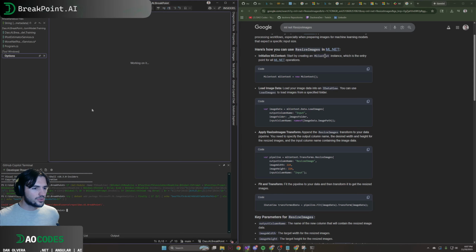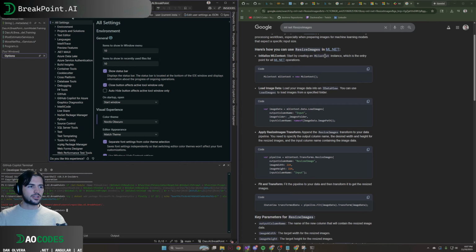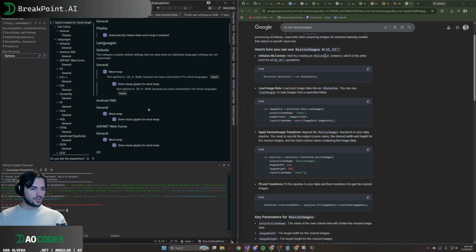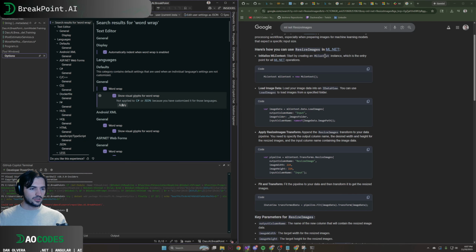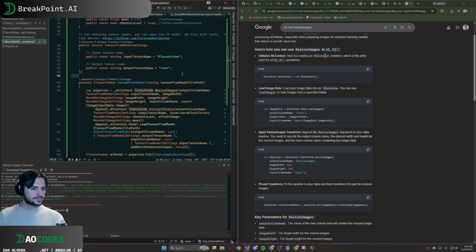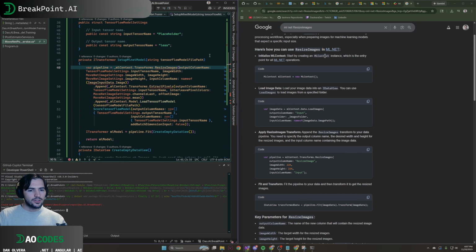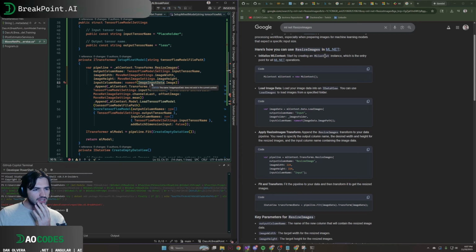So first of all, tools, options, word wrap, please stop going away. Word wrap. Yes, supply. Yes, supply. So output here, image width, image height, input column name, name of input image data.